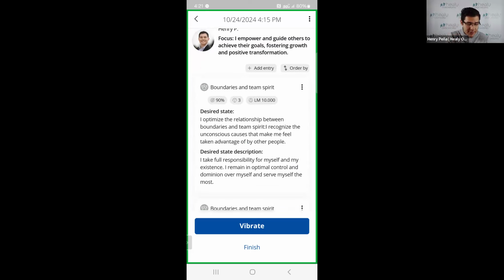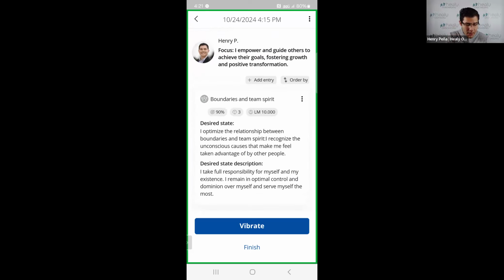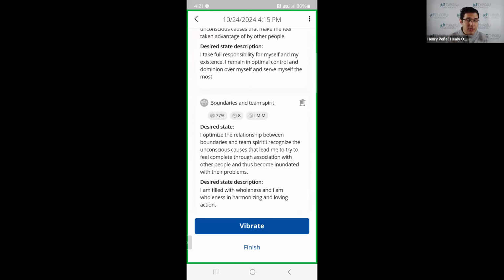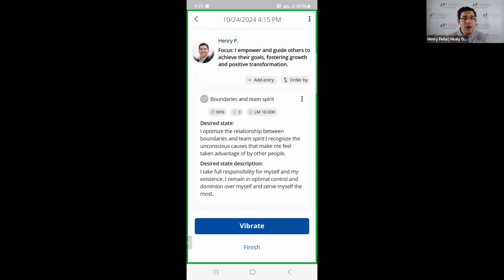My intention, you can see the focus was, I empower others to achieve their goals, fostering growth and positive transformation. So a lot of these ones actually promote growth and positive transformation. They don't really have a lot to do with my family, because if I actually wanted to do something regarding my family, I can assure you my intention was going to be something completely different from what I chose here.